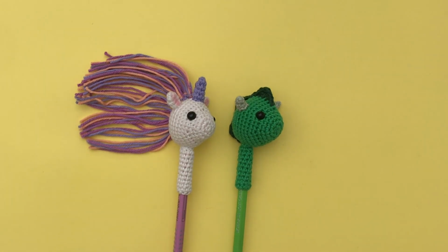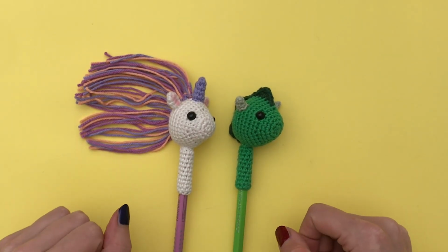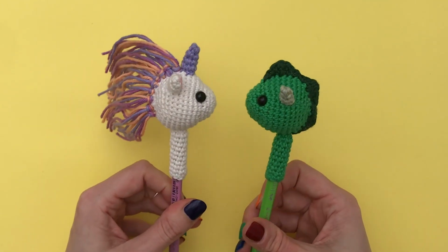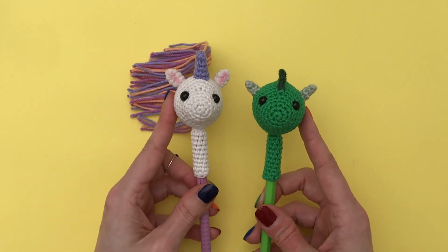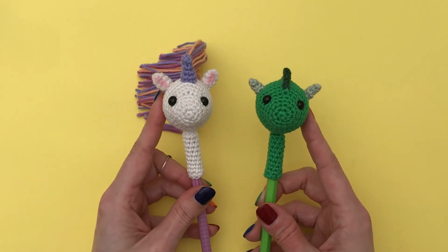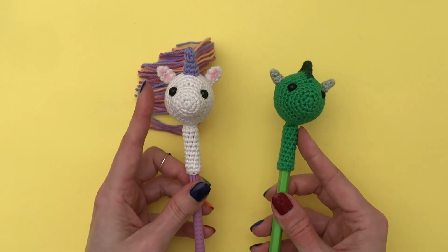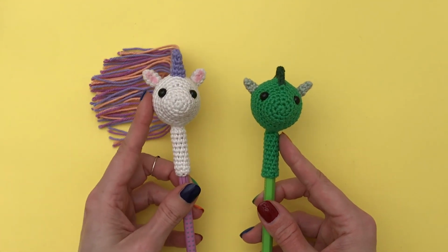But I just wanted to take the opportunity to make a new unicorn pencil topper as well as a little dragon for those of you who prefer dragons. The base of the pattern is the same, so I'm just going to crochet the dragon head, but if you want to make the unicorn only, that's no problem at all. Just crochet along with me.